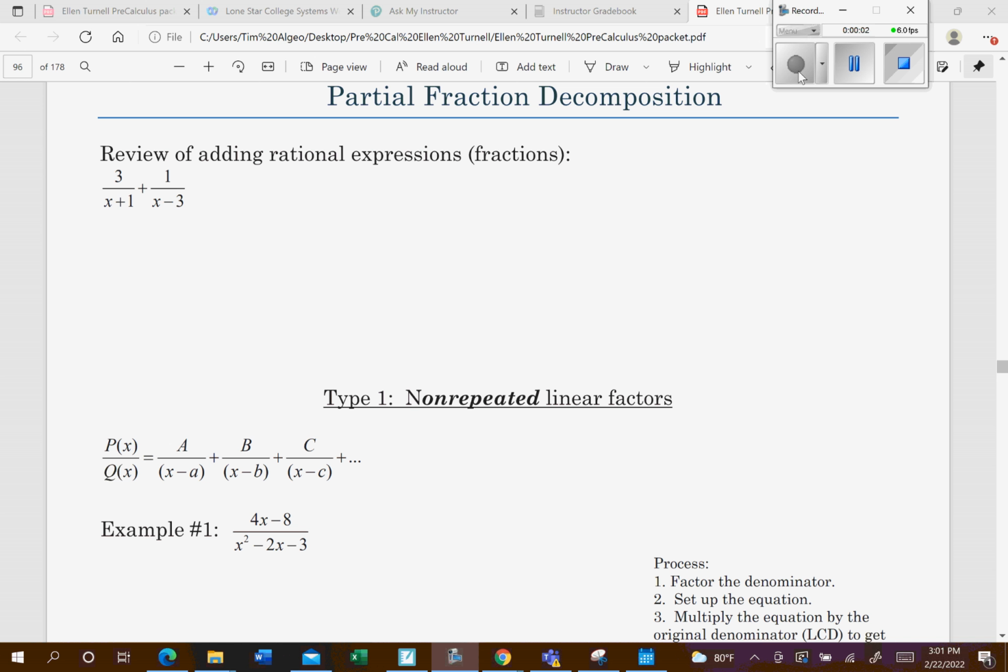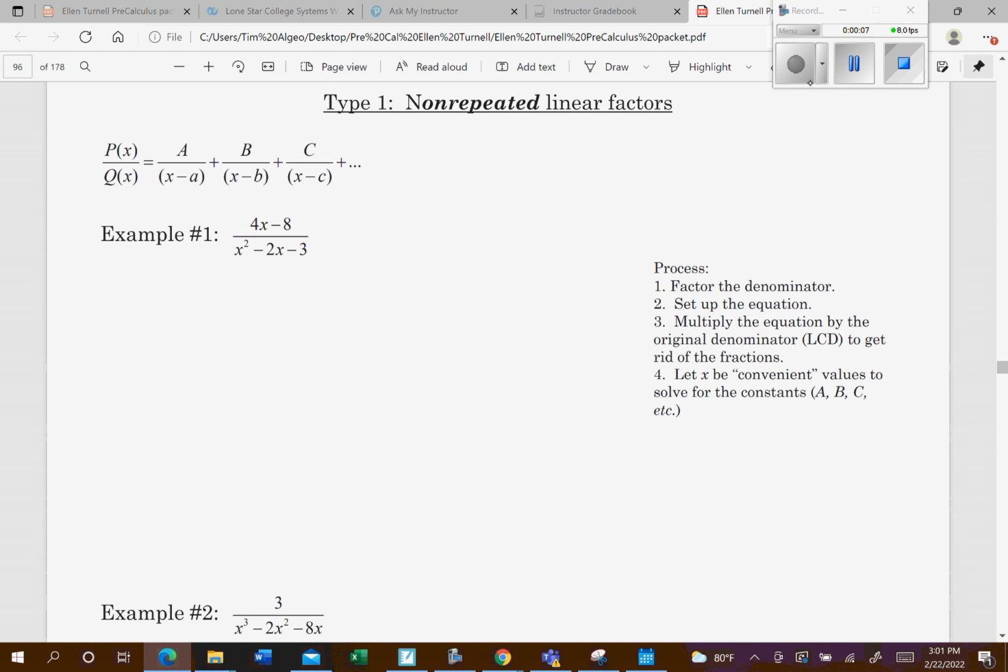Okay, we'll look at that question, but first I was going to go over the notes part of it real quick. It won't take long. The non-repeated linear factors: what they're referring to right here is that you could factor the denominator. That would factor into x minus 3 times x plus 1. And those are known as being linear because you won't have a power any longer. Linear is just x minus 3, and then the other one's x plus 1. So if there's not a power, those are known as linear, and they're non-repeated because they're not the same.